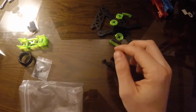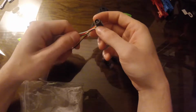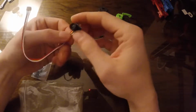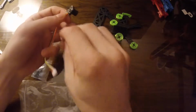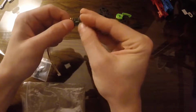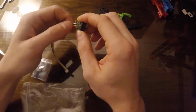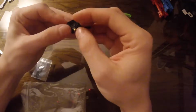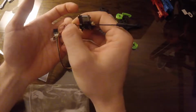We use one of these little CMOS cameras. These don't come in the kit, but you can purchase these from our website. It's just a little 600 TVL camera. I think it's a pretty standardized camera. A lot of them will fit in this case. You are going to have to resolder these wires to the VTX though. It's some small soldering. It's somewhat tedious, but it turns out a lot better if you unsolder these and resolder the VTX directly onto the camera.